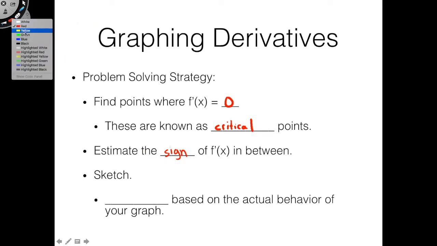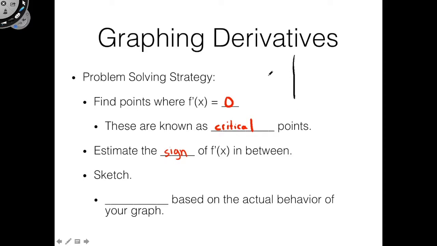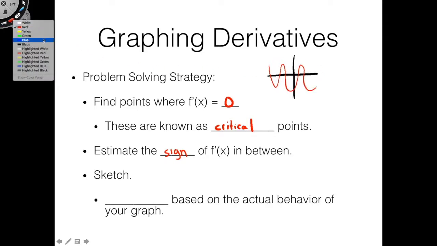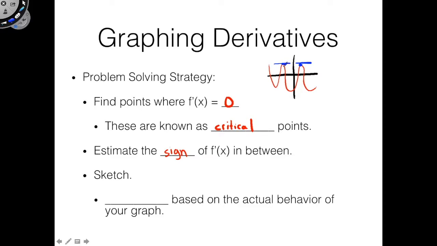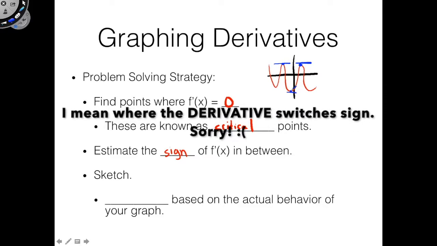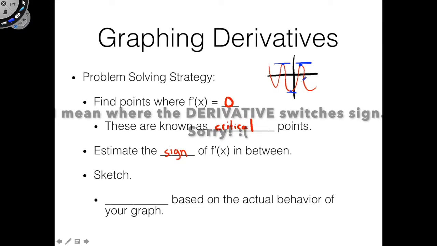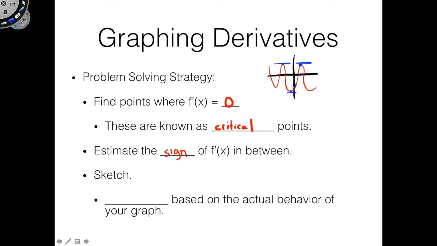Okay? So how does this work? Well, if you just take a graph like this, for example, that does some crazy stuff, the points where you have a zero slope or a horizontal tangent are places where the graph happens to switch sign. They seem to be places where the graph switches sign, where it goes from positive to negative. Now that will not always be the case, right? If you had a graph like this that has a zero tangent line, but it still is going on the same way.